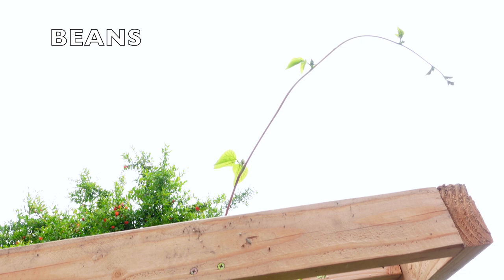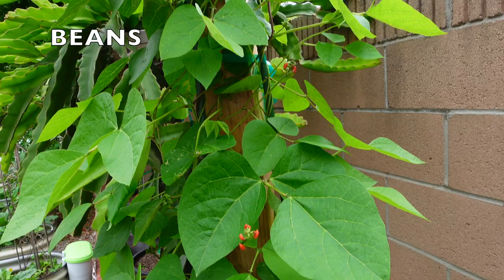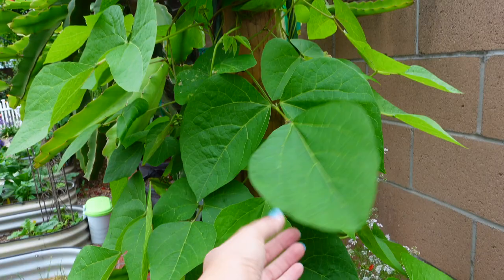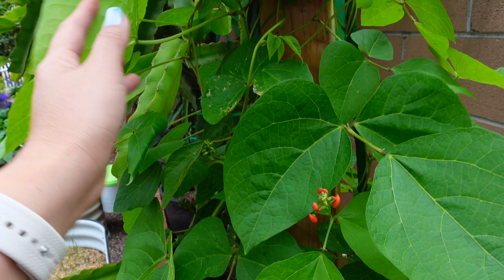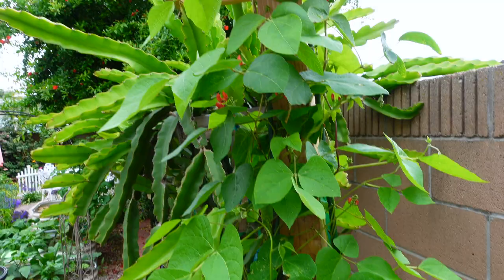What variety of beans am I growing this season? I love growing beans, and this one is scarlet runner beans. You guys, look at how healthy these ones are. Look at the size of the leaf. So this scarlet runner beans, I'm using the dragon fruit trellis that I built for the dragon fruit. But since the dragon fruit are still very small and I don't want to just leave the trellis unused, this season I'm growing beans.